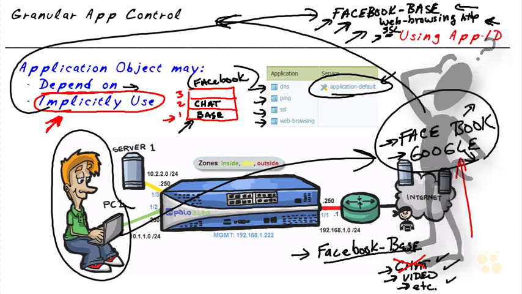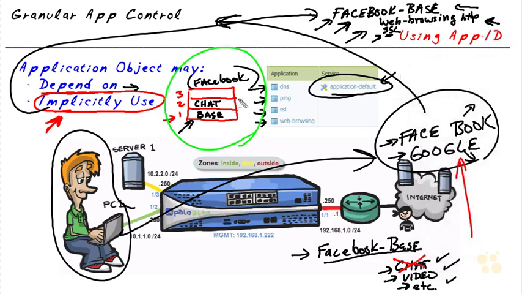And if you're saying, well, Keith, based on this discussion, if we don't also add the specific capabilities of chat and video, etc., Bob would be very, very restricted on what he could do in Facebook. He'd have basic functionality, but he wouldn't have the additional features unless we also had rules for those specific applications to be allowed on the network. And if that's what you said, awesome, way to go, because that's how it works.